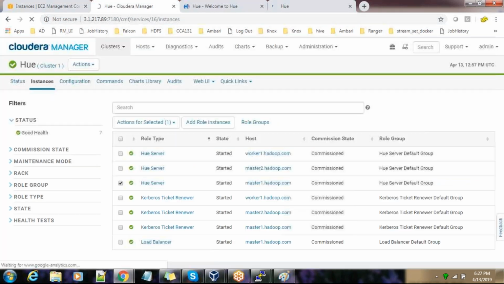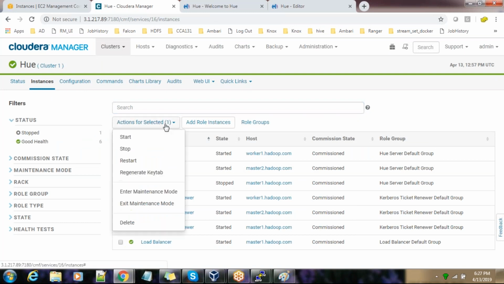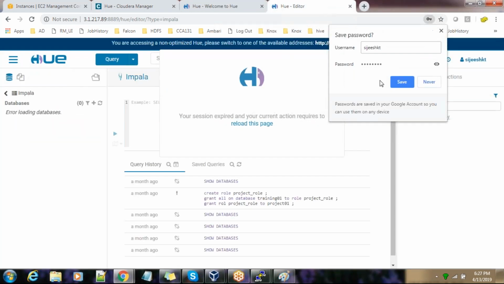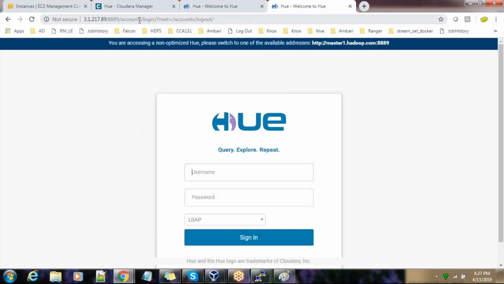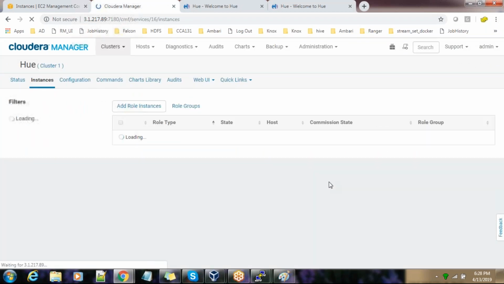So even though I have one stopped Hue service, say for example, let me stop the master 2 also. Okay, so if master 2 also down, I'll log out and see. Now we will just confirm whether master 2 is down.